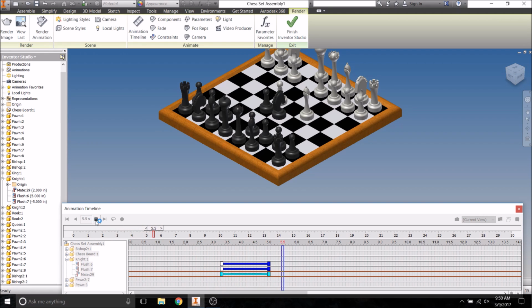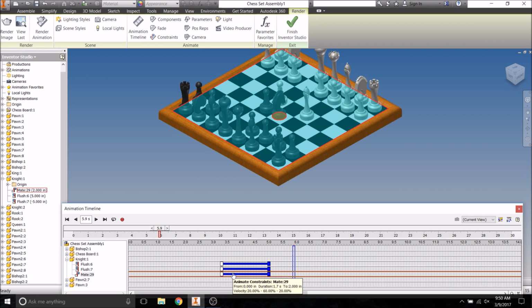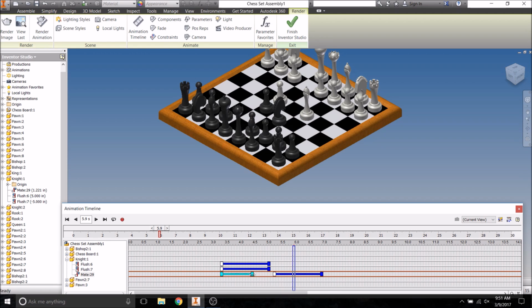where the knight is rising the entire time, which is not the way things work. So the one keeping it to the ground is mate 29 right here, and you can see it says from 0 to 2. Let's go ahead and mirror that, and we want it to be fully in the air pretty quickly, and then come back down to the ground pretty quickly.